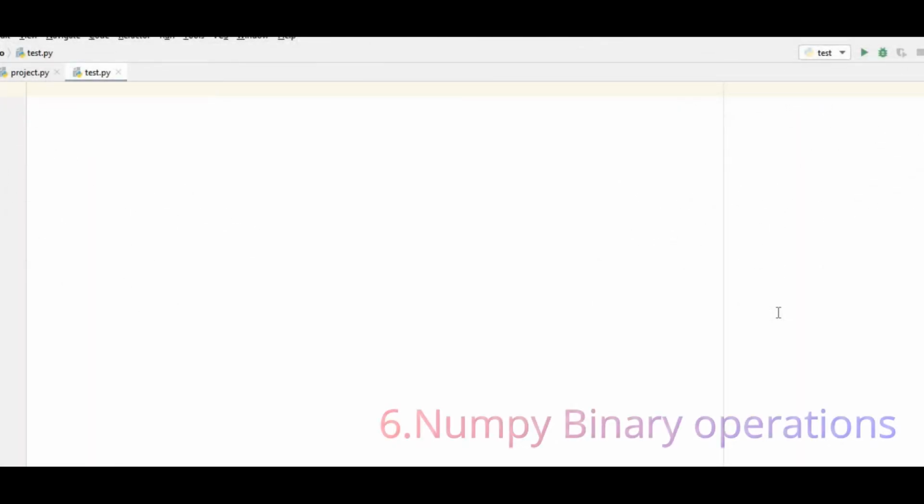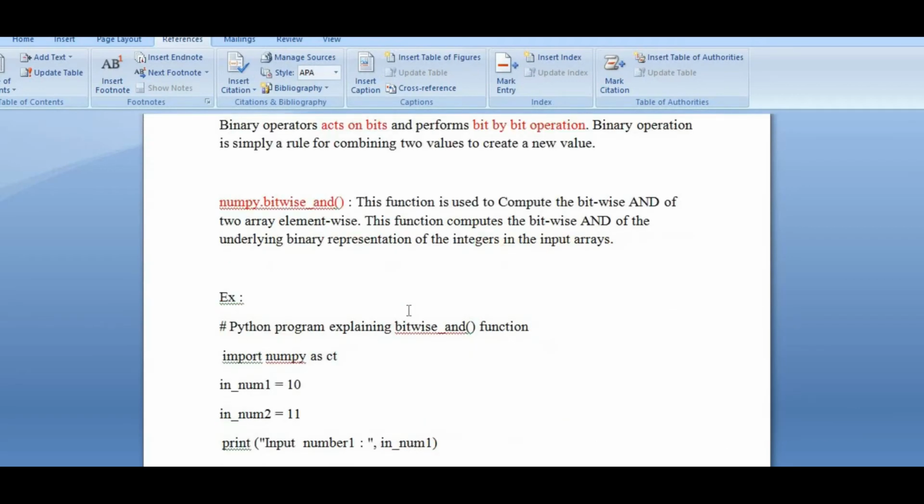In this video we are going to see about binary operations in Python. When we encounter binary operations, we should keep in mind that binary values will be involved, like the binary value of 2 or any number. For any number, the binary value exists. The binary operations are performed bit by bit, so for every single bit it is going to perform the operation.